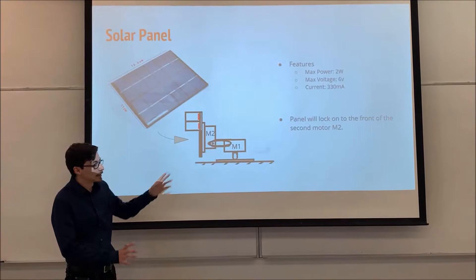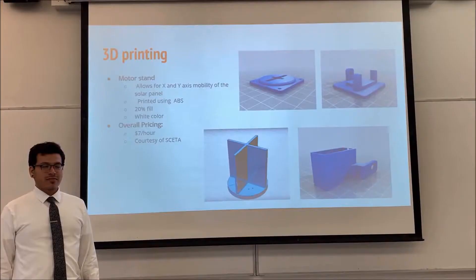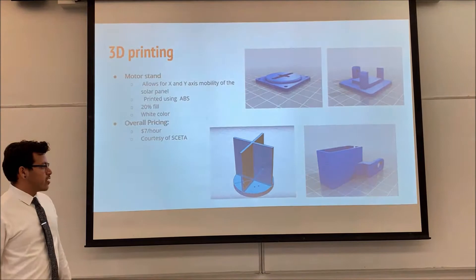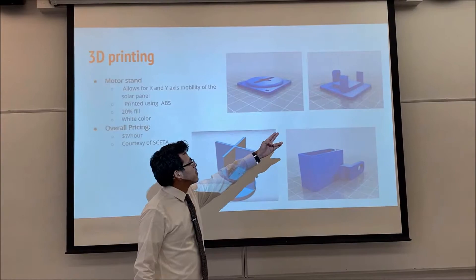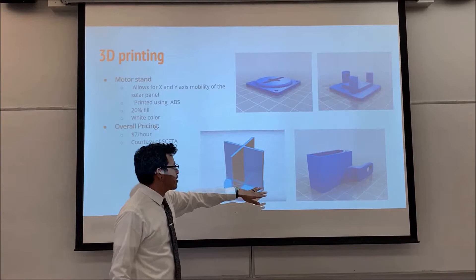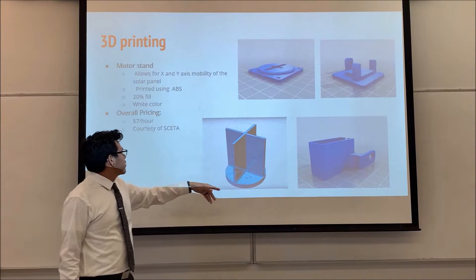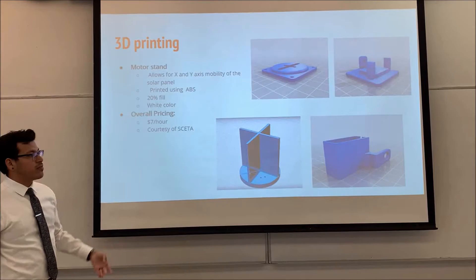And this way, the second motor will be rotating the solar panel in both the x and one direction, of course. So this is our 3D printing that we're going to be using for our project. As you can tell, we've been talking about. This is going to be our base. This is going to be what is going to be holding the panel. This is our y-axis rotation combined with the x-axis. This is going to be our divider for the photo resistors.